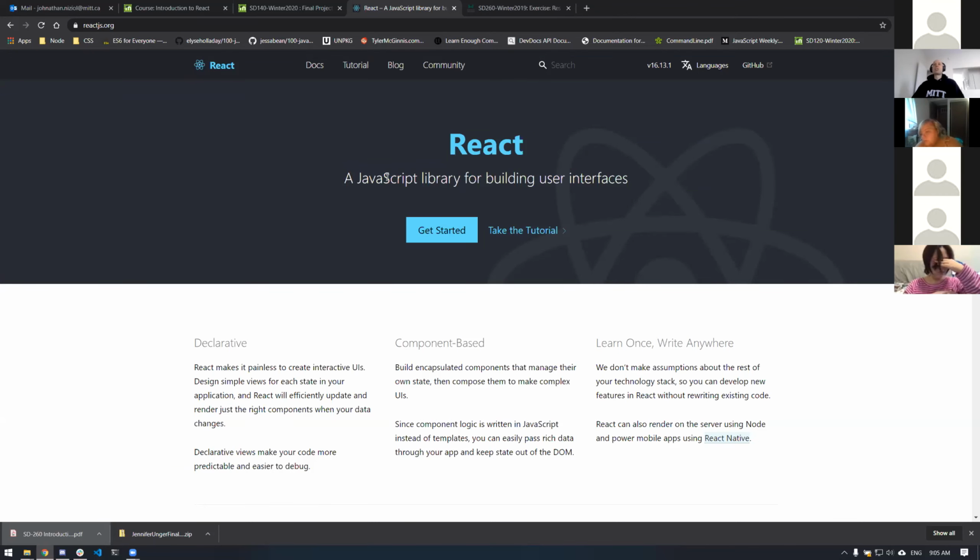It doesn't have to be an exclusive thing. You don't have to only use React. You can use React with other things, and we're going to look at that at some point. But for right now, we're going to look at and build with React as though it's the only tool that you ever need. Once you go further into backend, you will have the opportunity to use React with other things. It's essentially a JavaScript library for building user interfaces.